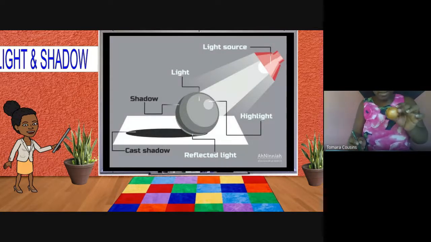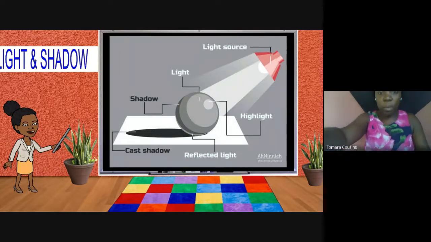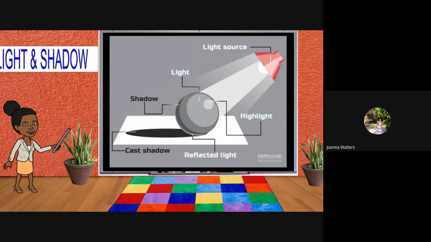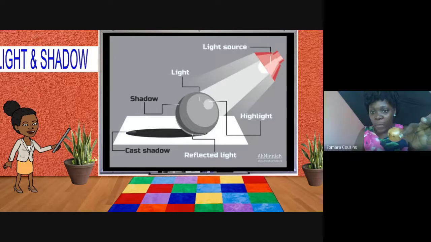I am going to look at my onion, but I'm going to observe the contours. All those things that are a part of the onion. Miss, I'm finished. You're sending yours now. Wonderful. So go ahead and do that.